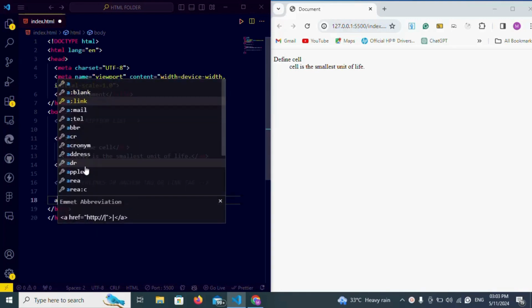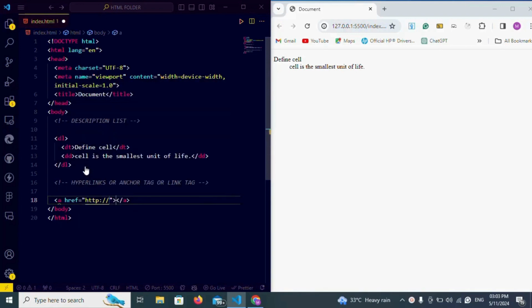So you write a. This a link is what we are going to click on. Let's say you want to go to Google, so in between the arrows write Google. So if you watch this place, it's showing http www.google.com.